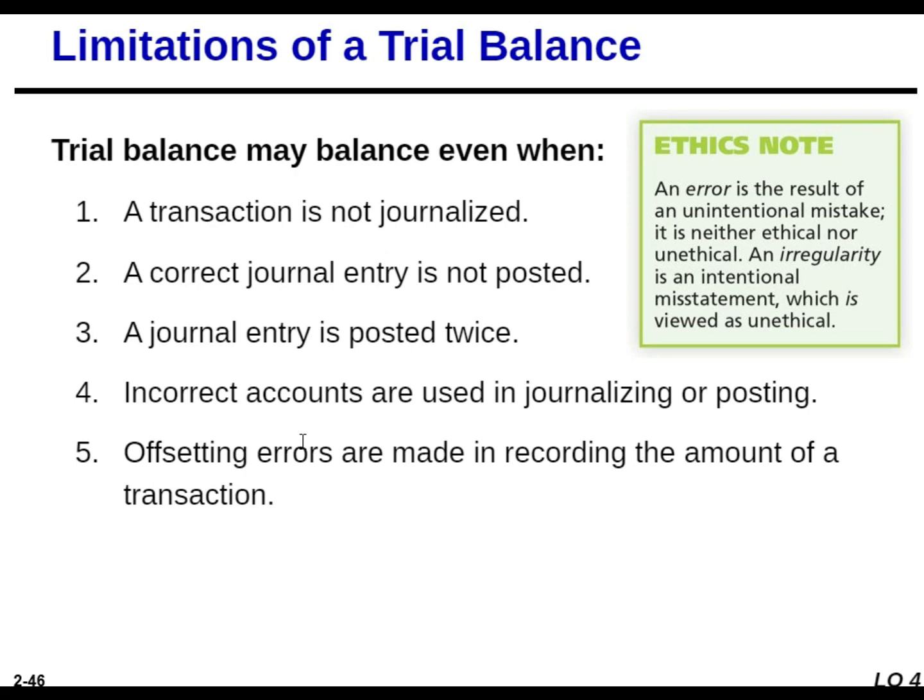A journal entry is posted twice. That's fine. As long as the debits equal the credits, then that'll be fine. Let's say for that initial journal entry, I think it was 15,000, that's when we issued common stock. Cash 15,000, debited. Common stock 15,000, credited. If I do that journal entry twice and I post it twice, then everything will still balance. That's still 30,000 debits, 30,000 credits. Everything is fine. The trial balance will still balance even if I book a journal entry twice.